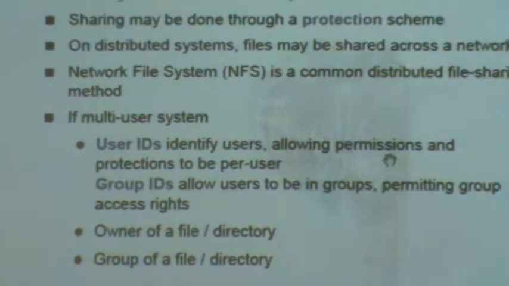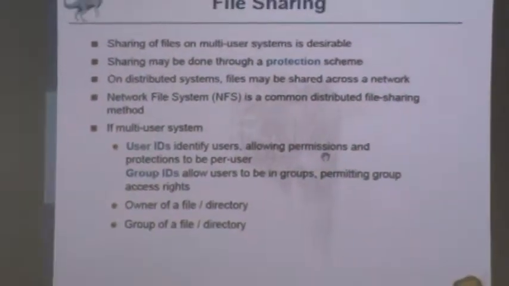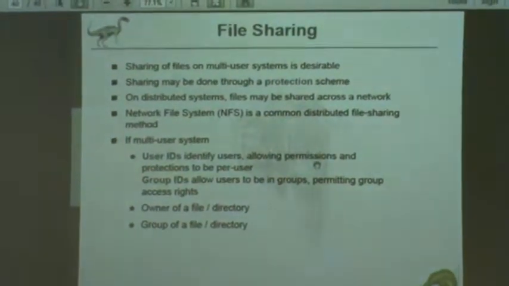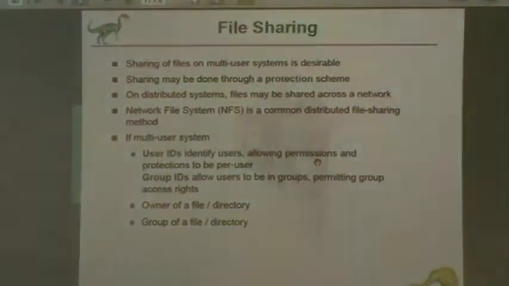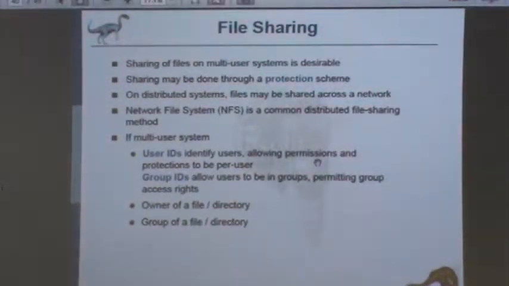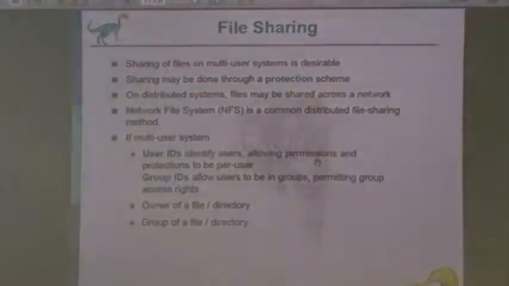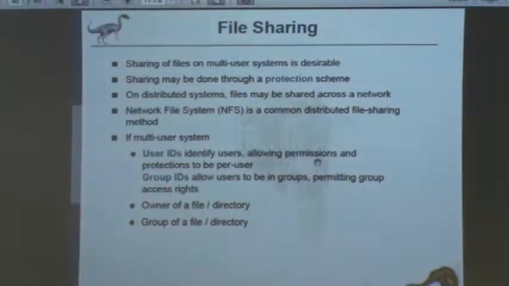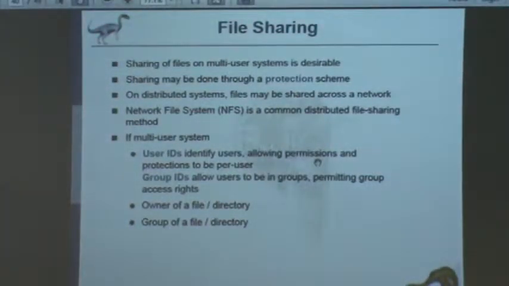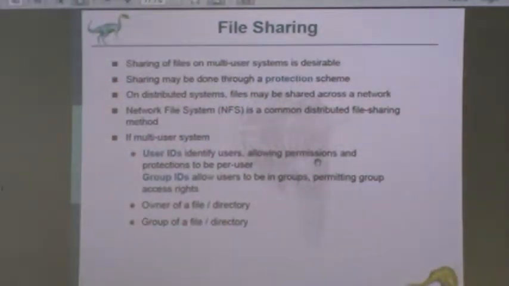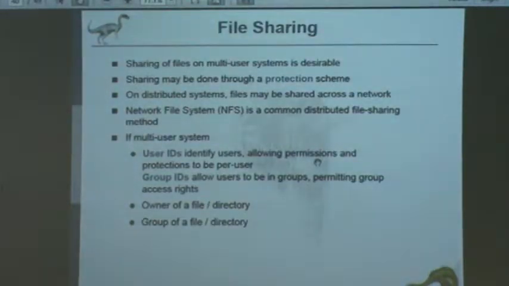Then there are a couple more things that we discussed in the file system. One is file sharing, and another one is file protection. I don't think Windows and Unix are very powerful at protecting their files, because unless you know the user ID, any user ID, then you can access the file.